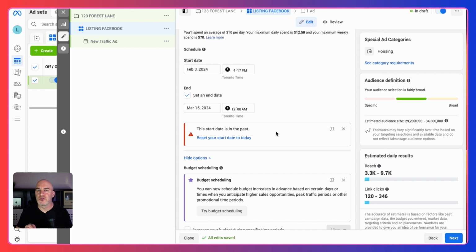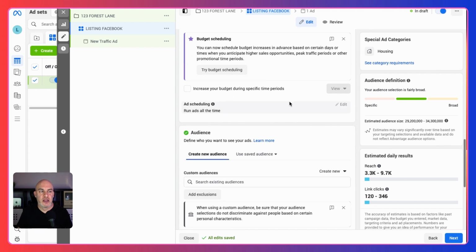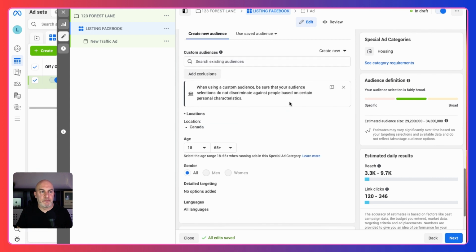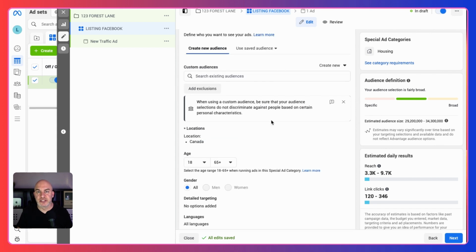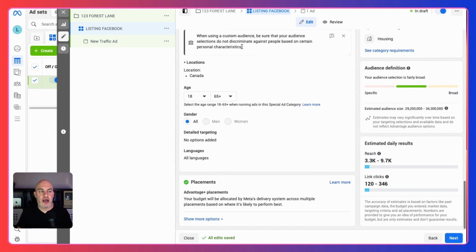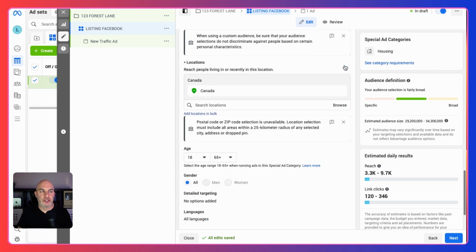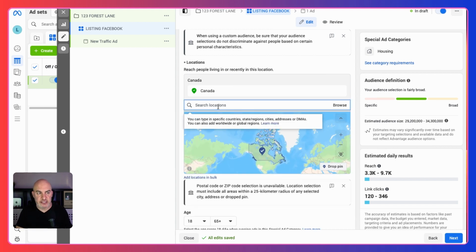But that's one of the reasons why I never set an ad up without an end date and just let it go and go and go, because there's always something changing on the platform, and you've got to make sure that your ad is performing to the best of its ability at all times. Because we chose a special interest category, we don't have the opportunity to change a lot of things in here. The one thing I usually do change is just the location. So right now it's focusing on all of Canada because I set that up as that I'm located in Canada.